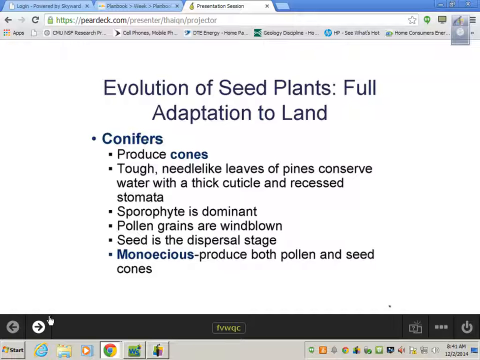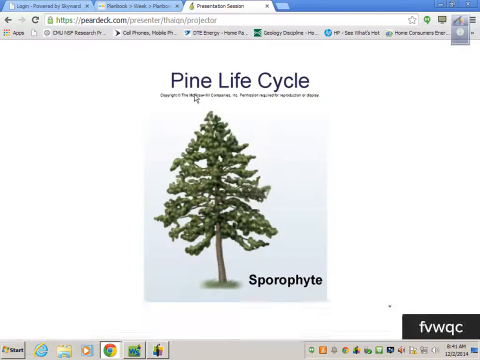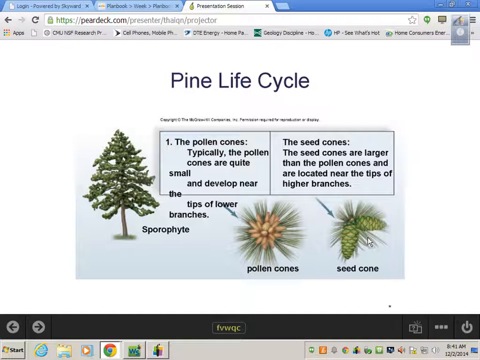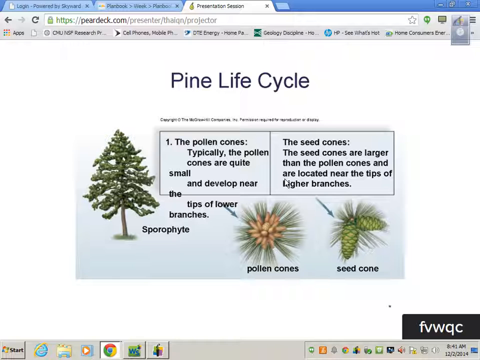I was nervous. So this is a sporophyte. I know we think of it as a tree, but just like a fern, the plant itself, this is the sporophyte, the portion of the plant that is diploid. So on this tree, you're going to have both pollen cones and seed cones. We'll talk more about this, but all of that stuff that falls on your car comes from this portion of the pine tree. Have you guys seen these before? Yeah. Okay. And we probably didn't think about that being the male portion, but that's what it is.